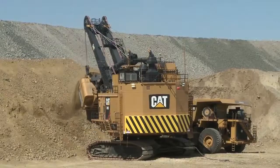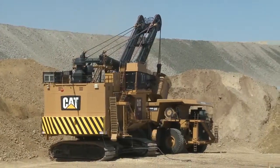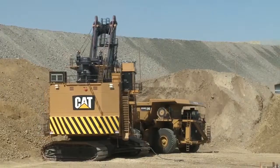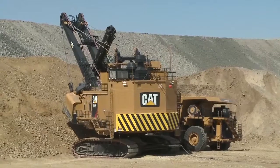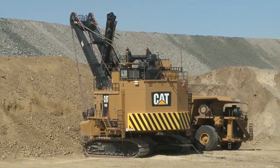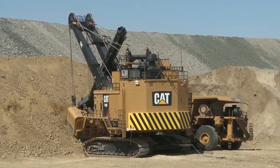Now, if we didn't have the power management demand system on this shovel, which is actually the boxes that you see up on top on both sides of the machine, those yellow boxes behind the cab, those 2 boxes, the gray box on the back left side, and down in the house is this power management demand system. If we did not have that on this shovel, we'd have to have 4 or 5 of those generators generating about 8 megawatt of power. This shovel, when it ramps up, will draw about 3.7 megawatt of power in about 1.2 seconds.